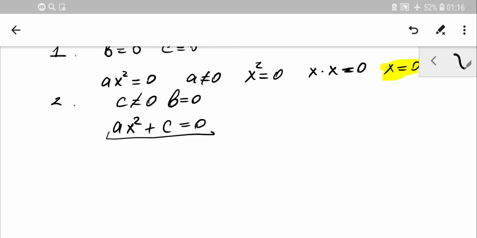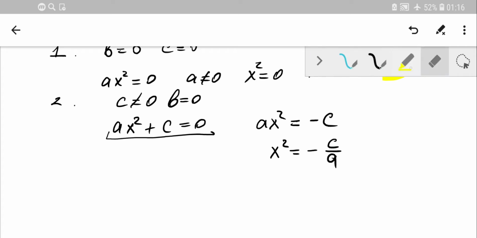All right, how to work out the x value? We can transfer c to the right side, so we'll get negative c. And from here, we know that x squared is simply negative c over a. What we can do next: obviously, the whole part, negative c over a, should be positive. So we can say that negative c over a is greater than or equal to 0.